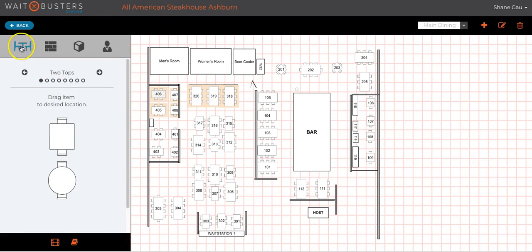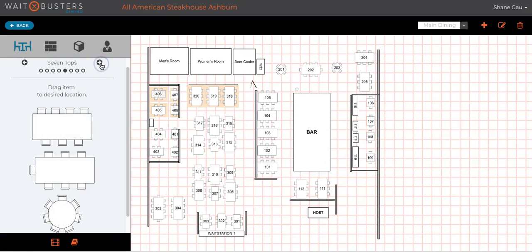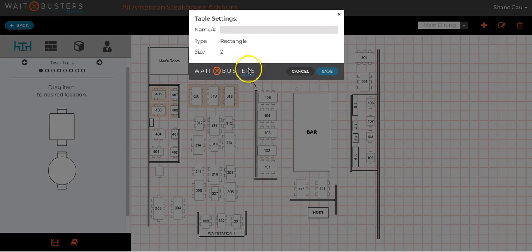Now you'll see the very first section here, right here that I'm scrolling on. This is your table setup. Now you can have various size tables, 2, 4, 5, 6, and so on and so forth. You can see them all through here. So I'm going to just show you how easy it is just to add an additional table. I'm going to go ahead and take this table 2. I'm going to grab it and pull it over here onto our page.